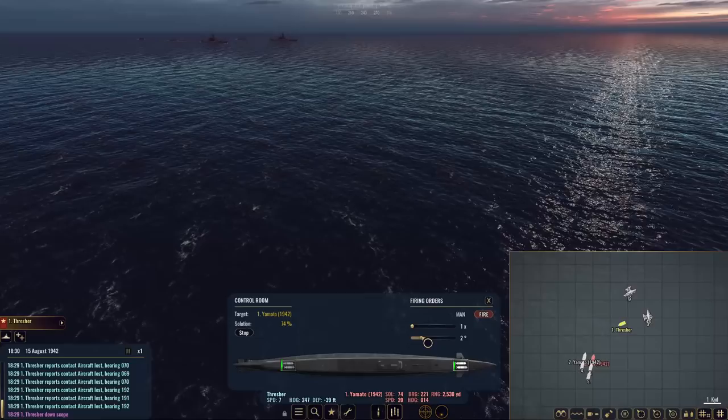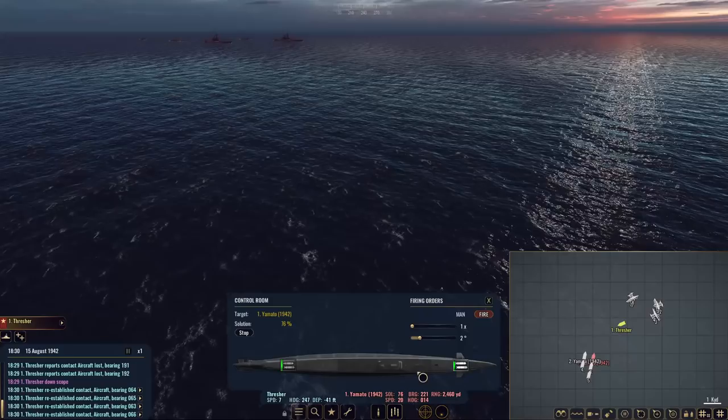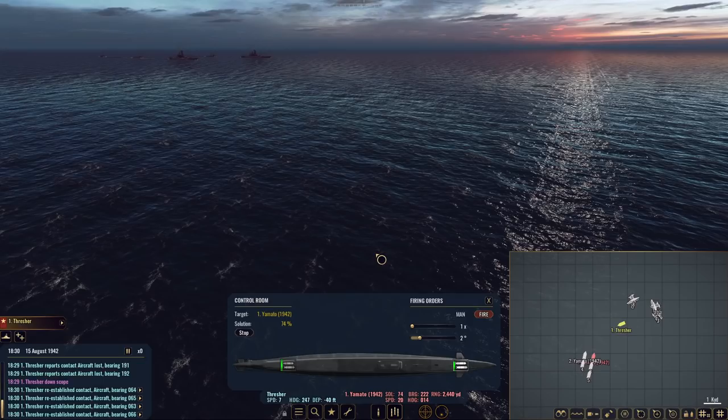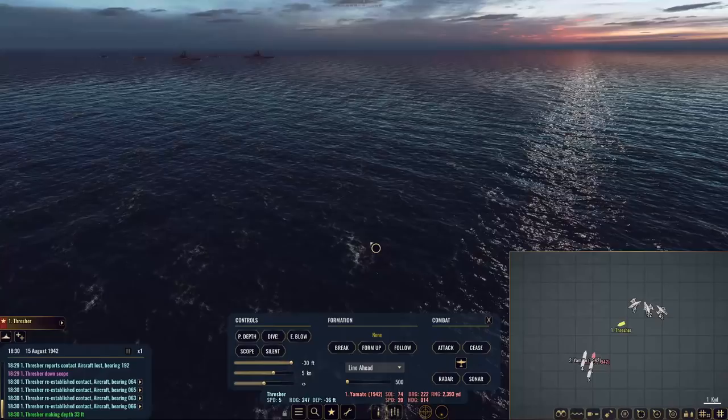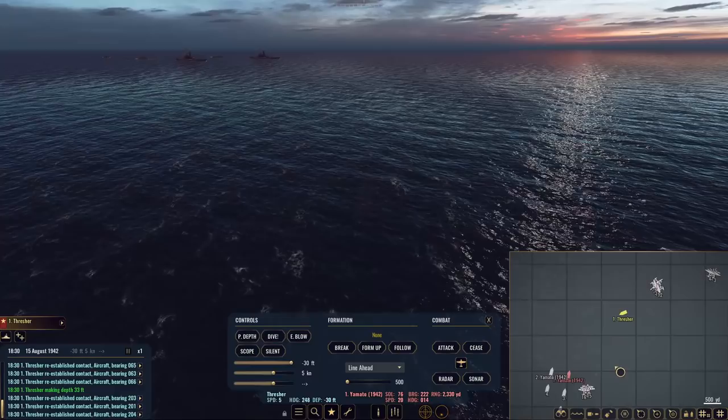And we'll just get as close as we... Oh my god, we are so close already. You know what? We don't have time. We have to do this right now. So, let's drop down. Go up to periscope depth and just prepare to fire. And drop down our speed, by the way, so I'm not detected, because we're close enough that I'm actually at risk of being detected. Look at this air patrol. This is insane.